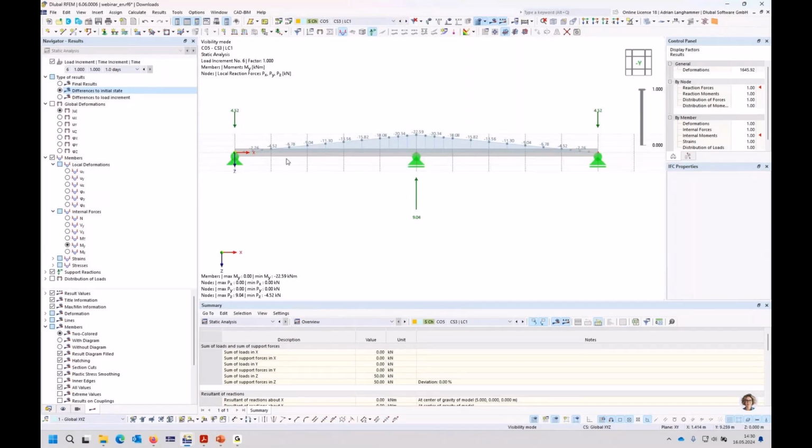consisting of an elastic and viscoelastic part. So an elastic part for the load, if I apply load, and a viscoelastic part to consider these long-term effects like here creeping. So this allows to consider the long-term deformation or long-term effects much more exactly here with TDA.